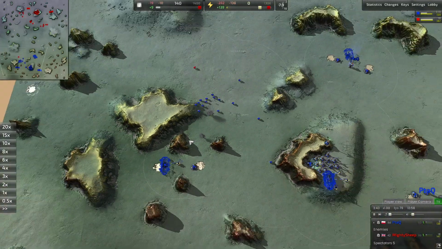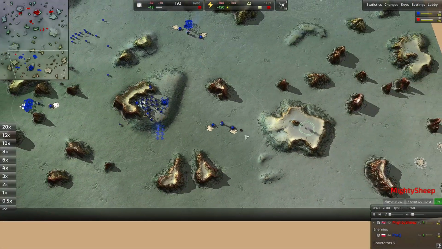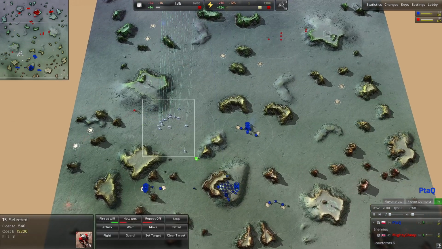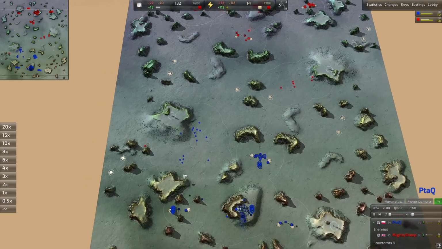So loses 3 grunts, runs away. Oh, I'm sorry, I missed a grunt. There's a dead grunt over here. So regardless, PtaQ is fielding a big group of grunts here. He's got 15 grunts moving to MightySheep's side of the map.